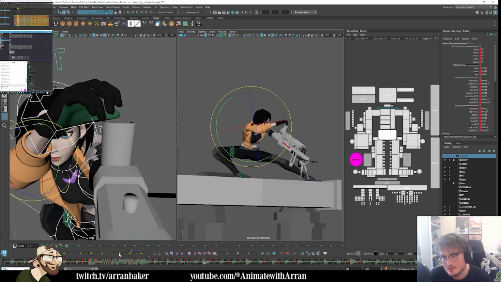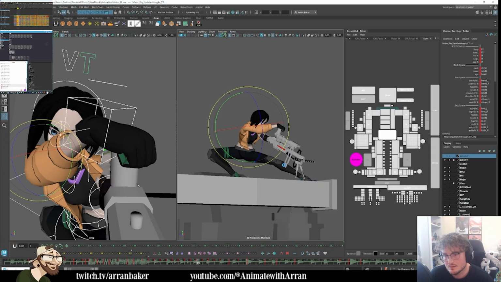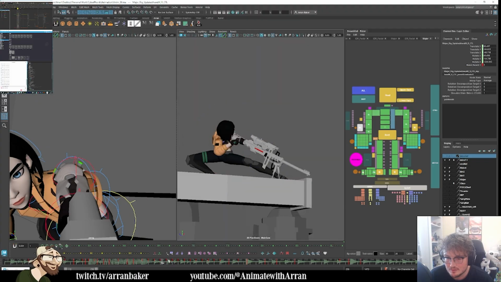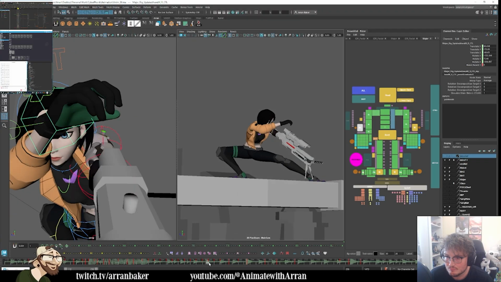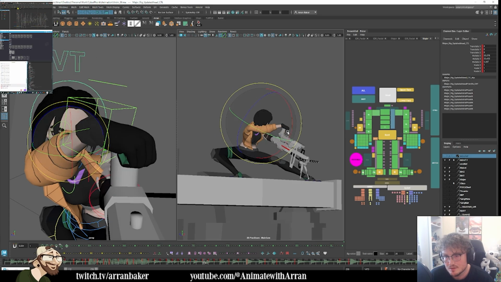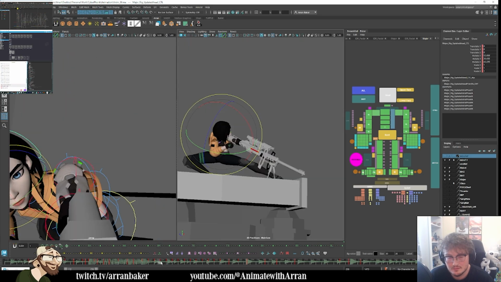Just need to slightly tweak the timing on this part. So we can ease out the head. That feels a bit better.